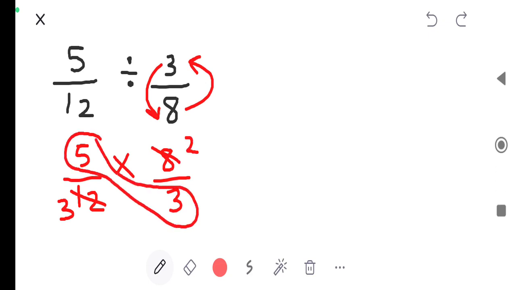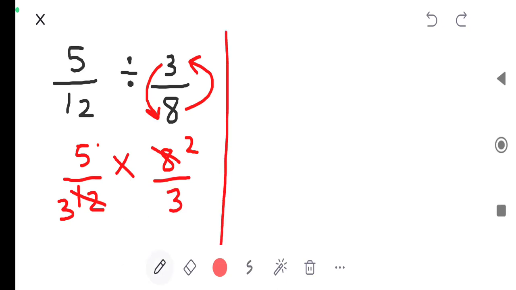So what you do now is you multiply the numerators that are left. You do 5 times 2, that gives 10, over, multiply the denominators that are left. So you do 3 times 3, that gives us what? 9. Okay, now you can't stop here because 9 is a number that is bigger than itself. So you have to write 10/9 as a mixed number.